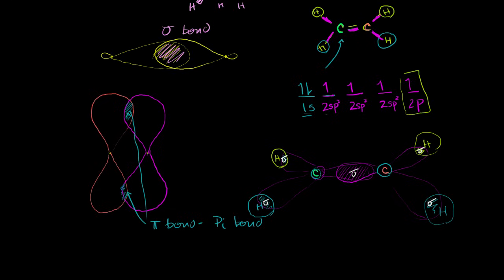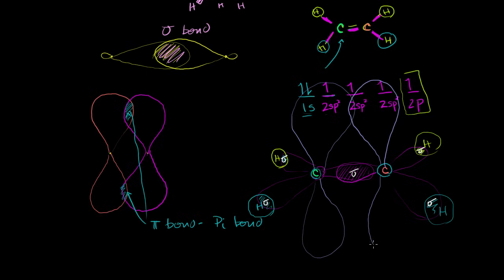And let me see if I can do that in a color that I haven't used yet. Let me use this little purple color. So you can imagine a pure p orbital, and I'll draw it. I need to draw it even bigger than that, actually. A pure p orbital normally wouldn't be that big relative to things, but I have to make them overlap. So it's a pure p orbital that's going along, maybe you can imagine, the z-axis. The other orbitals are in a Mercedes sign in the xy plane, and now you have the z-axis going straight up and down.